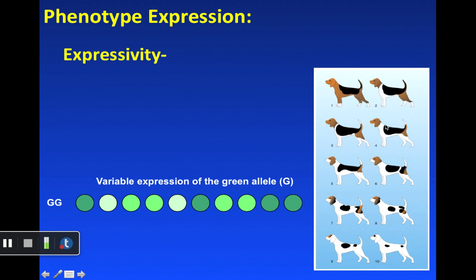Likewise, if you look at piebald spotting in dogs, common in many dogs. So if you look at the spots produced on the fur, under the control of one gene, you might see a bunch of dogs that have the same genotype, and yet they have radically different extents to which they have this piebald spotting in their fur. So again, you can say the expressivity of that particular gene or allele is highly variable. That concludes our brief overview of gene interactions.